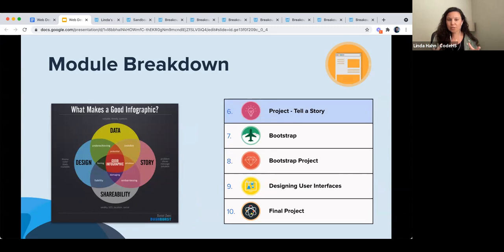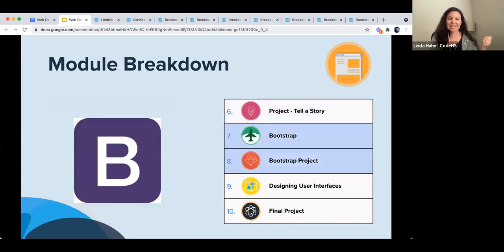Then we also have a couple of more projects integrated along the way. So students will create an infographic to help share their advanced HTML and CSS knowledge. The Bootstrap unit, by the way, Bootstrap, if you've never used it before, it is an API. So it helps them to see how libraries work and how they can use those concepts they've learned in that HTML and CSS unit. They can take some of that Bootstrap CSS that's already pre-packaged for them and create these amazing mobile responsive websites. And so that is not only lessons, but also a project associated with it.